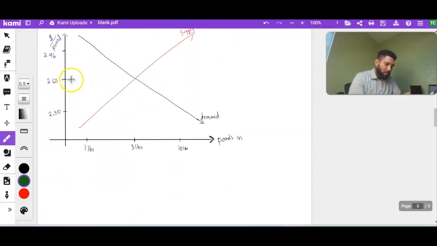So right here, again, in 2022, it was $2.65. And again, you can make your own supply and demand curve for honey, or for any of those options that they had on the website, and you could see how changing the amount sold in pounds could affect the pricing. So, for example, looking at the red one, supply, if the supplier sold in 1 pound bunches, it'll be around $1. If they sold in 3 pound bunches, $2.65. If they sold in 10 pound bunches, they want to sell you those 10 pound bunches for $2.96.